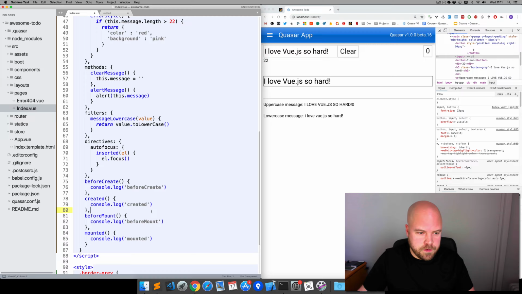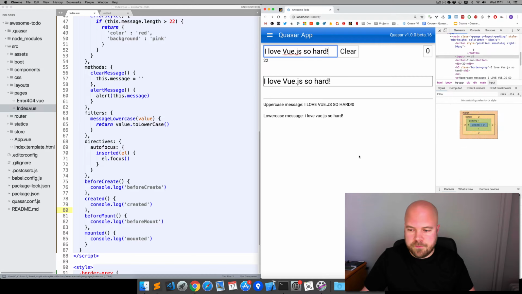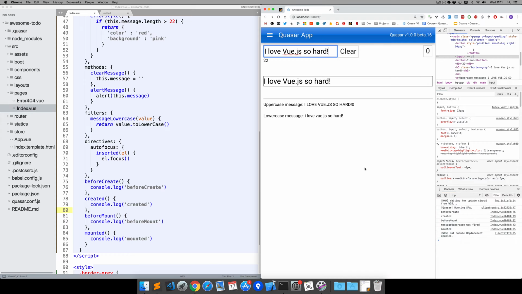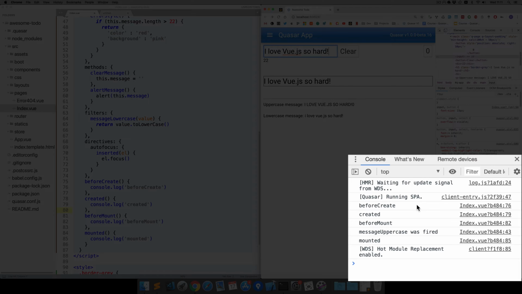Mounted. Now I'll just save that and I'll just reload the page. Now if you look in the console here, you can see these logs being logged out in the order we would expect. So first the beforeCreate, then the created hook, then the beforeMount hook, and then the mounted hook.